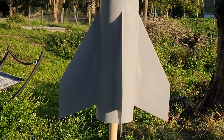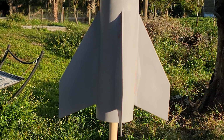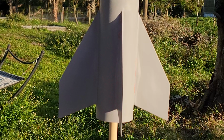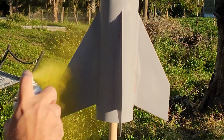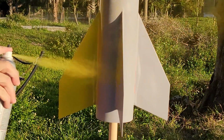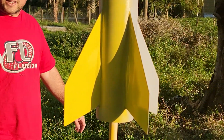No masking. We're gonna see if this yellow is gonna show up through the red paint that I did with the nose cone, same color. I don't want to do like I did with the High Flyer and have a lip of primer showing, a little line of primer. So whatever I hit here, hopefully the red will cover up, because when I'm done, I'm going to mask the fins off. All right, wind's going that way. Already know we're going to get overspray on the rocket. That's just a given. My number one thing is I just don't want to get any runs.